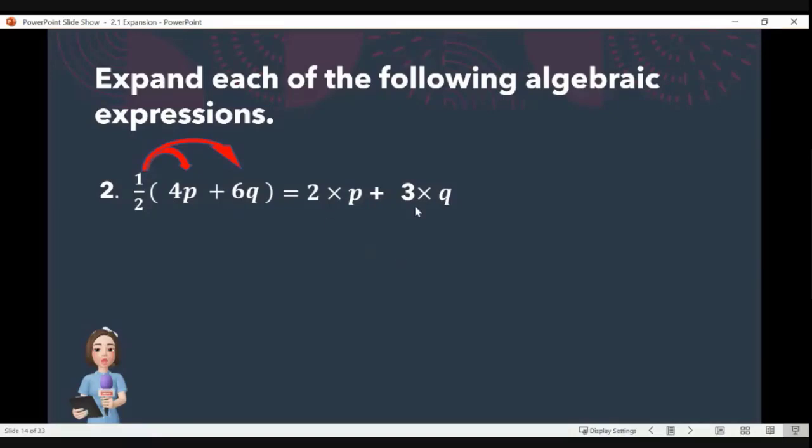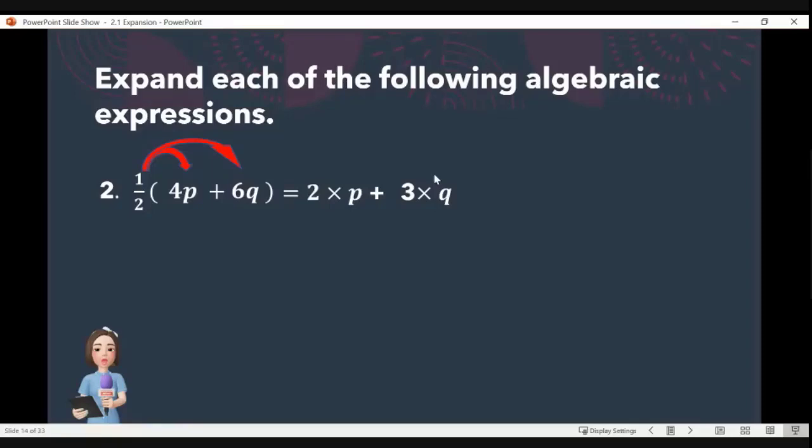For students, normally when first doing this kind of question, you always make a mistake. Last night also I taught my son. My son is also in Form 2 now. Last night I just went through this part with him. He also kept getting confused between 2 times p and 2 plus p. This is a different thing. Just now, x square and 2x, he also confused. All the students always make the mistake.